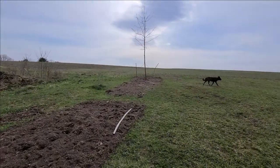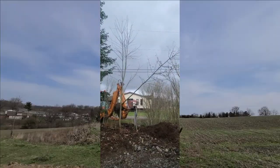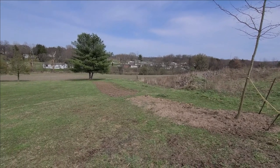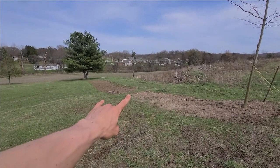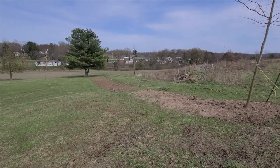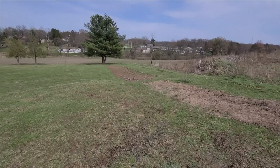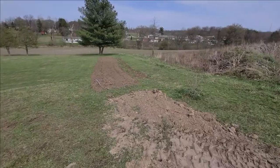This is where we just put in an oak tree that we transplanted from behind one of our carports. This oak is now the south end property corner, and so is that pine tree down there. We just had the property surveyed, so now we know where the line is. Down here in the middle, I had a sunflower row last year, but it seems to be right on the line. So this year when we had it tilled, I had them come in a little farther and do a bigger sunflower row. So now I have a nice probably 6 foot by 100 foot area for all my sunflowers.